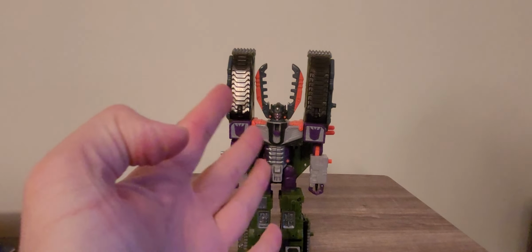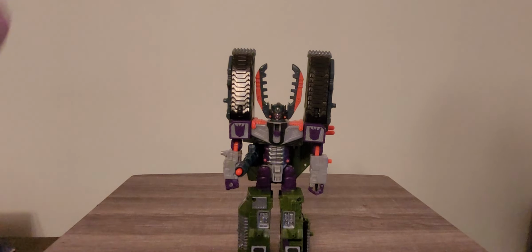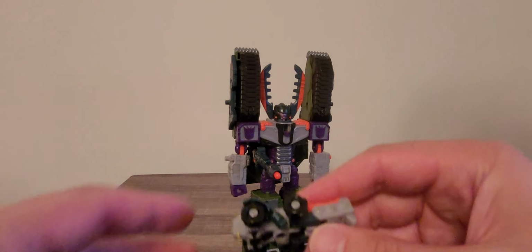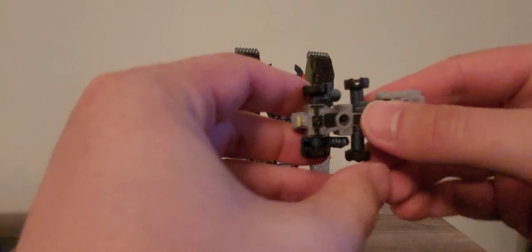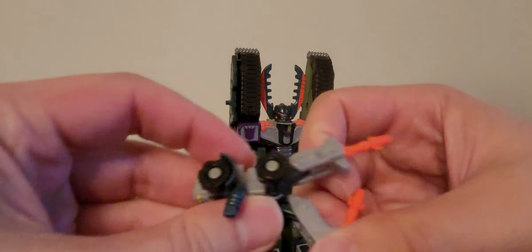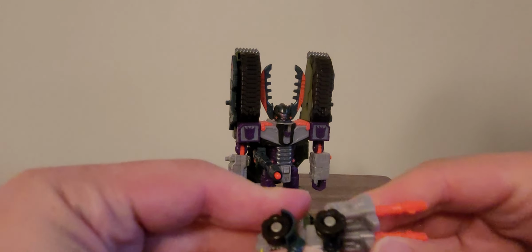So he's like a four changer. He's actually a four changer because of the way Tidal Wave power links onto him. But we're only going to check out his three modes. This is the second mode right here. Really nice little mode. And also, if you're on with Leader One, you just bring down one of his arms, like right there. There we go. Without his cannons.